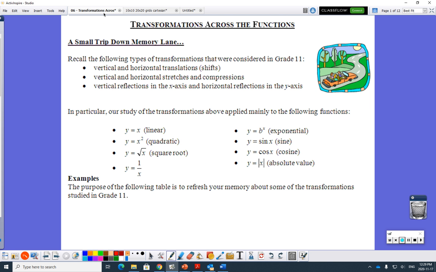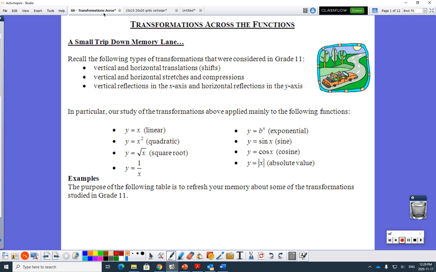Okay, recall the following types of transformations. Here's a list of them. Now, if in your brain you're like, I still don't know vertical, horizontal, I don't know what you mean by stretch, compression, I don't know what you mean by translate, that's okay. That's all going to come in the lesson. That's just a guide of where to find those things. And that guide actually comes right from quadratics. Quadratics in grade 10, you did all those things. You used maybe slightly different words, but you were just finding where did the vertex move to, did it flip over, you know, that's been going back since grade 10.